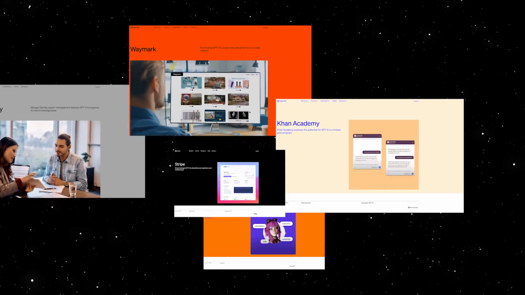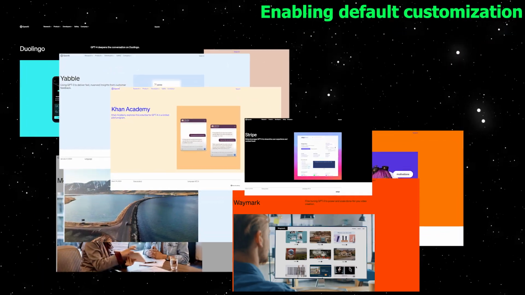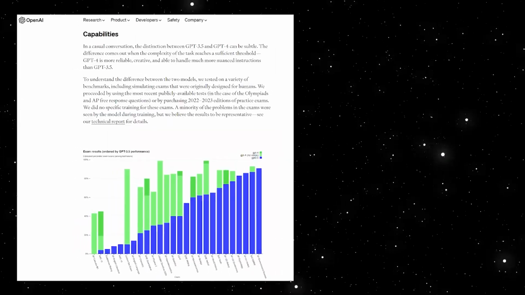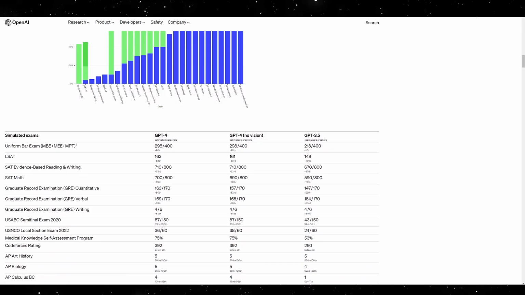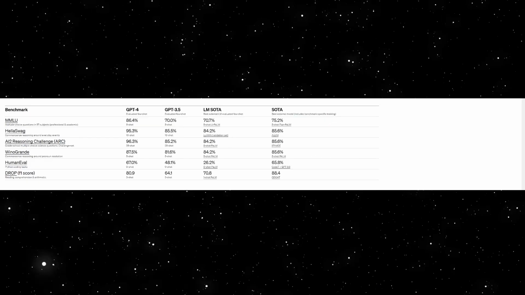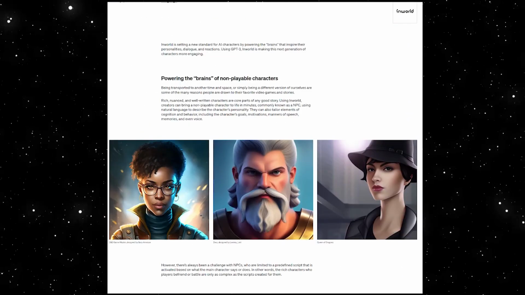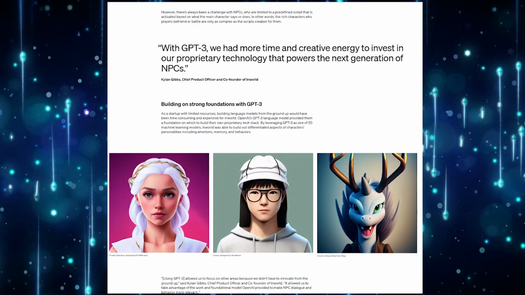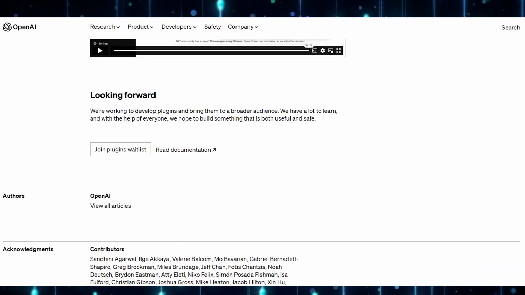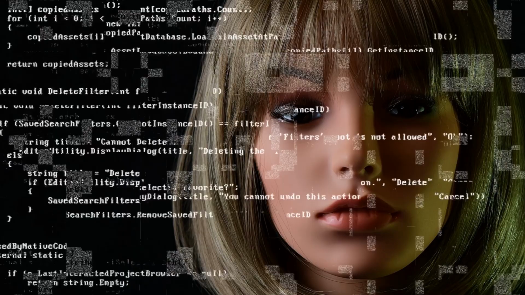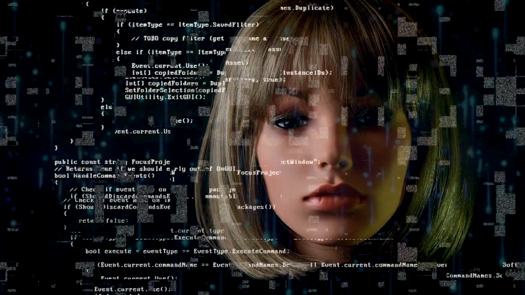OpenAI's ChatGPT plugin ecosystem follows three core principles: improving default behavior, enabling advanced customizations, and promoting an active community of developers and users. Improving default behavior. OpenAI is tirelessly working on enhancing ChatGPT's default capabilities, like reducing biases and providing useful resources. Enabling advanced customizations. Plugins allow developers to build custom features, making ChatGPT more versatile and efficient for different tasks. Promoting an active community. OpenAI encourages developers to contribute to the plugin ecosystem, fostering innovation and collaboration. It's the AI equivalent of a neighborhood potluck, with less potato salad and more cutting-edge technology.